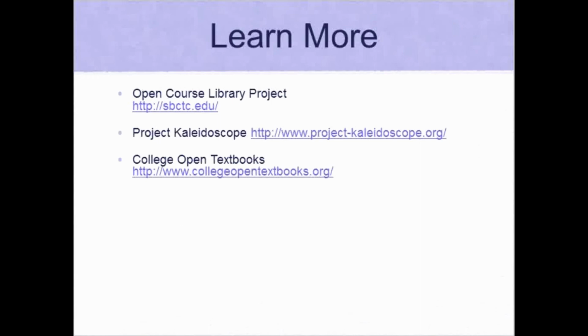So if anybody wants more information about Project Kaleidoscope, I'm sure you're going to be able to access the open education tools, which are also online tools. And there are going to be repositories where you're going to be able to get those materials at that site. And then the final one, which is the one that I'm designing now, the Indigenous Peoples Readers Project, that was done through collegeopentextbooks.org, and you can click there and get access to those free online resources that might be useful to you as well. Now, the Indigenous Peoples Readers Project is going to be delivered to the Hoopa Nation over the summer. They're going to be using it starting next fall.